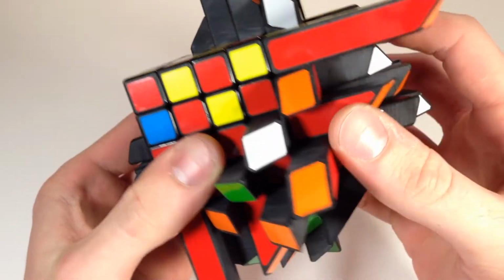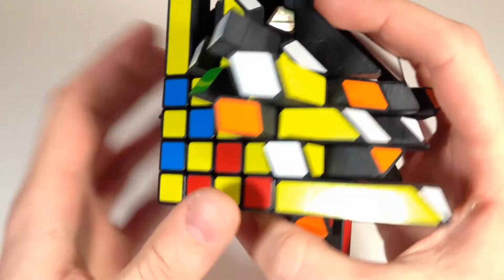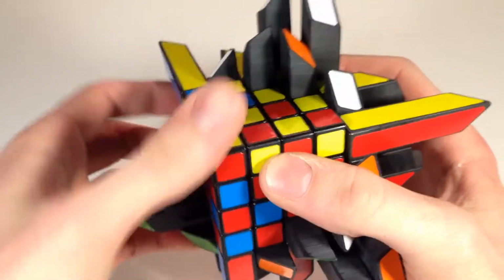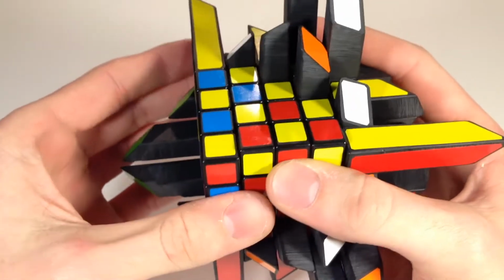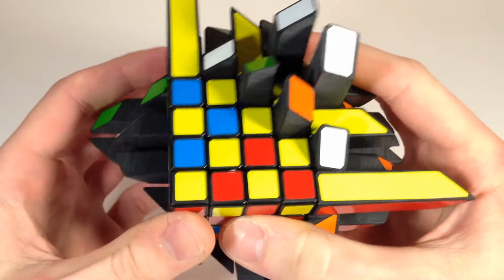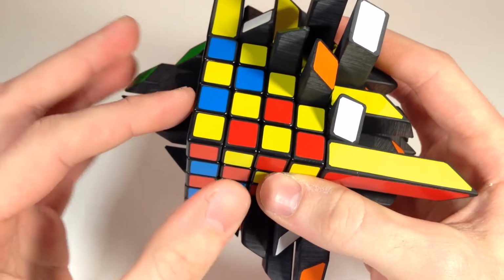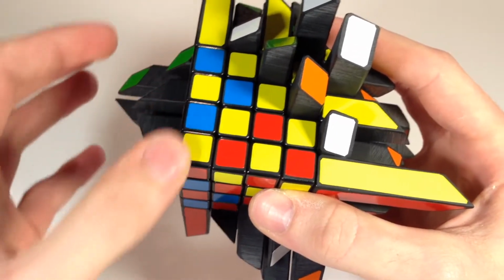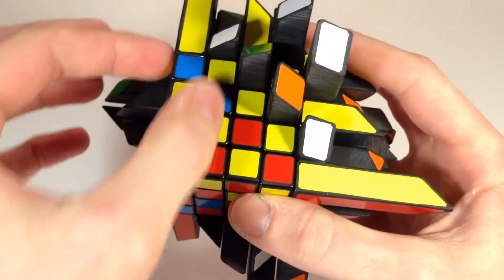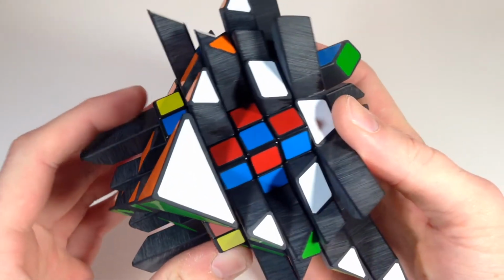And I thought I'd take advantage of the puzzle in this full super flip state by applying some checkerboard patterns over this, which is actually a pattern I call the checker flip, which I did back in my 11x11 mirror blocks video. So now there's 3 different versions of that checker flip pattern that we can do on this puzzle. The first being the full 5x5 checker flip, and the second being one of the two 3x3 ones where we just checkerboard the outer layers only, and then the second of the two 3x3 patterns where we checkerboard both outer layers together. So here's the first checker flip, just checkerboarding the very outside layer.